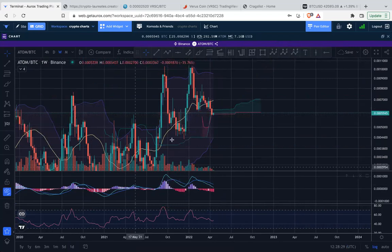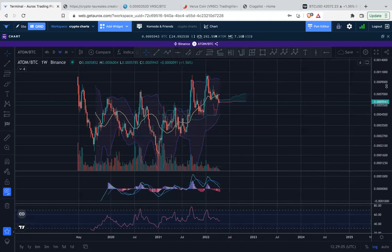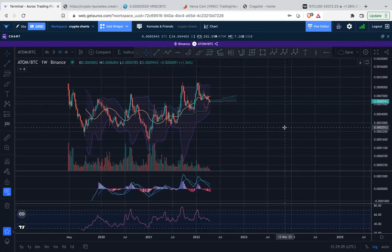It also relates to the Ichimoku cloud. So maybe you get some relief bouncing there. At best, you come to the 20-week moving average, but does that even have the legs to get there? We'll see. But currently it's in a negative momentum trend, and you've been up in positive territory with the MACD signal lines. So at some point it will come down to the negative, and overall, that's why I'm getting the sense that maybe longer term against BTC, the altcoins might see some sideways and down movements, and that could be either in a strong Bitcoin environment or even in a weak Bitcoin environment. We're going to see what happens.